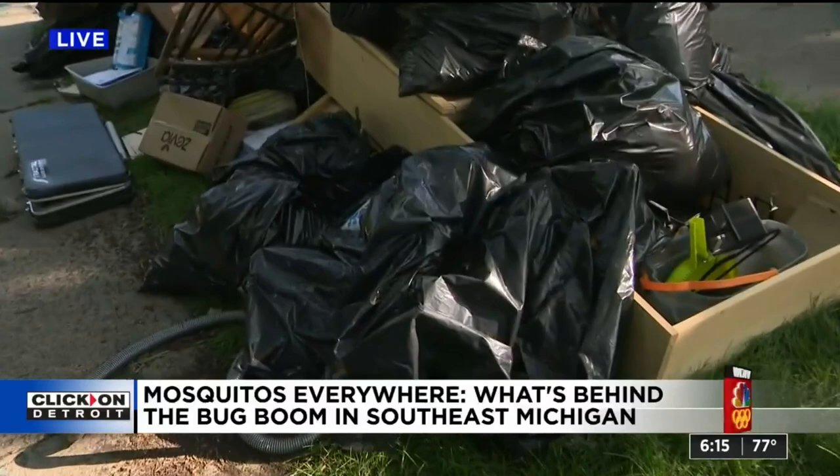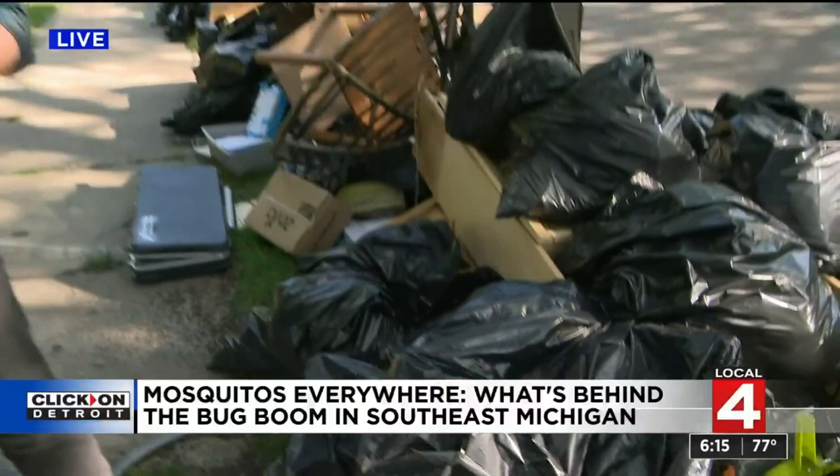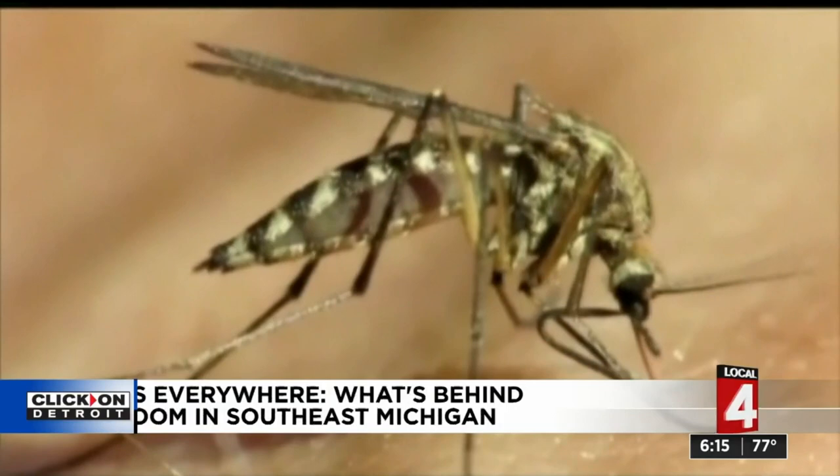It really did. This is one of those stories that's going to make you itchy all night long, so I'm sorry about that. All these trash piles you see here are havens for mosquitoes. I'm actually going to help these folks out right here and just get some of that water out of there. But even that's a lot of water because mosquitoes can lay eggs in something as small as a bottle cap.